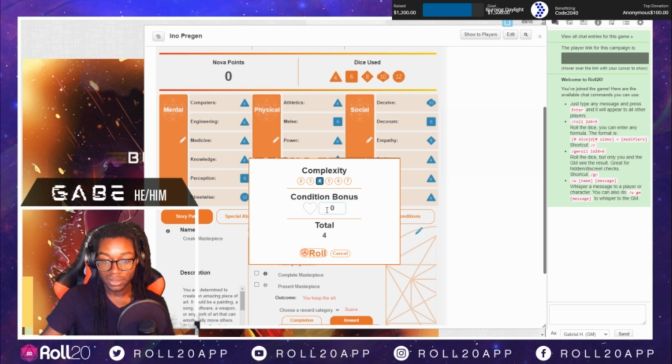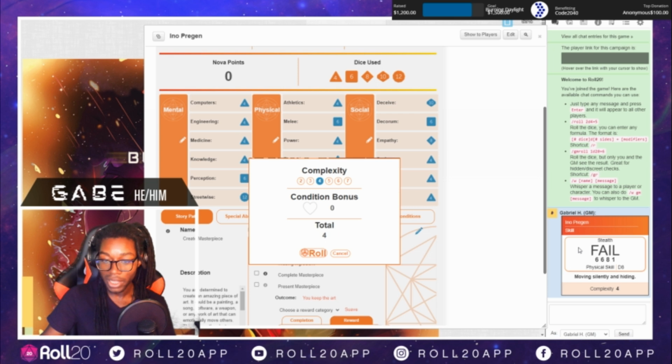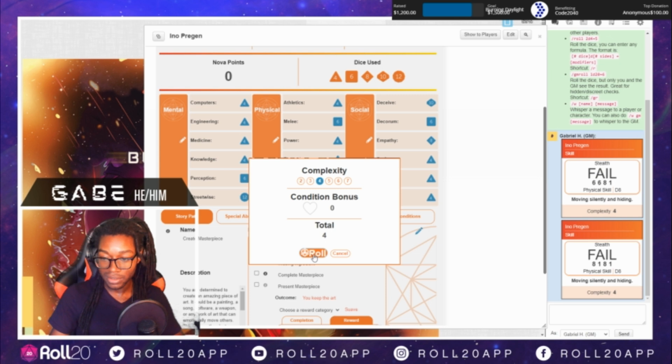Literally just roll. And right here we see, I rolled a 6, a 6, an 8, and a 1. Right here shows you exactly why. It was a failure because I rolled 2 sixes. But let's just take a chance again. That was another failure. I'm gonna try one more time.